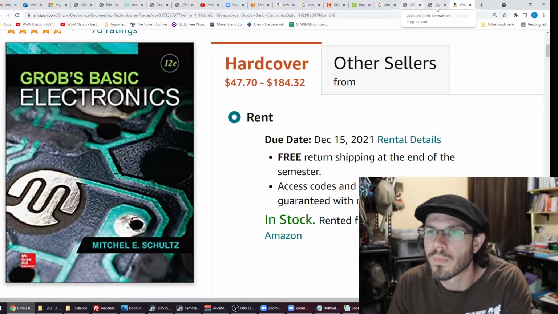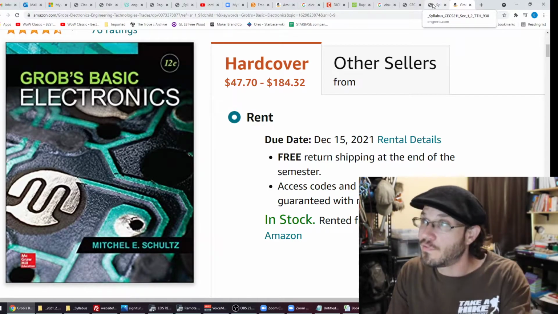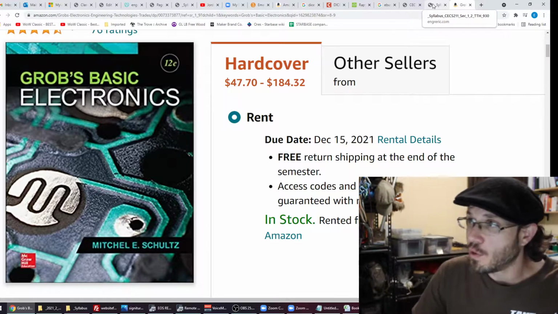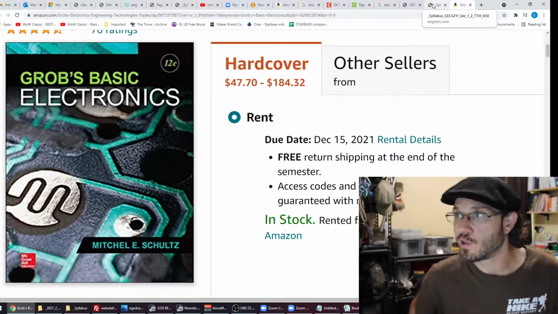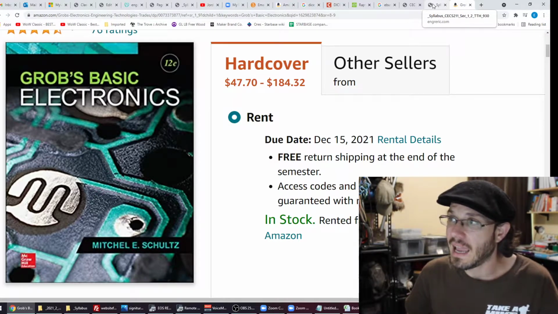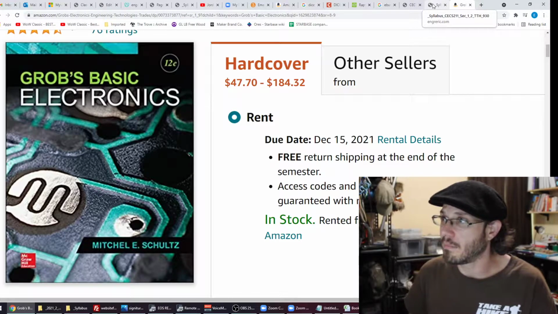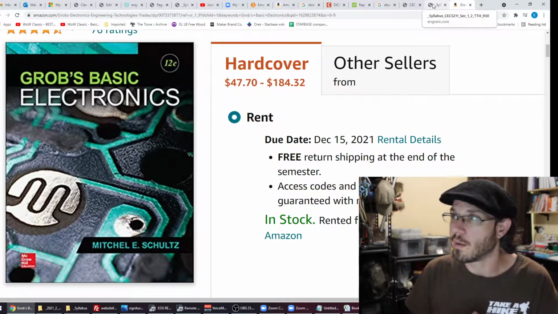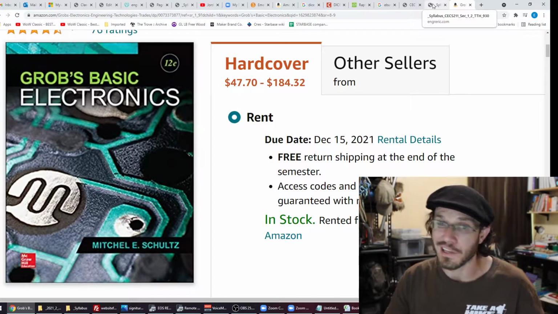Okay, as far as the book, you should get it. I don't care what edition you have. However, I will be sticking to the 12th edition. So that's on you if you have a different edition of the book and you're going to try and match up. I'm not keeping track of what pages mean what in multiple editions. That's on you.